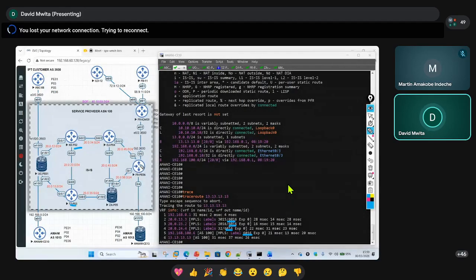From 4, of course, it comes to France. As you can see, the last hop. The last octet here should be telling you the device number. For example, this is 6, therefore this is France P6.